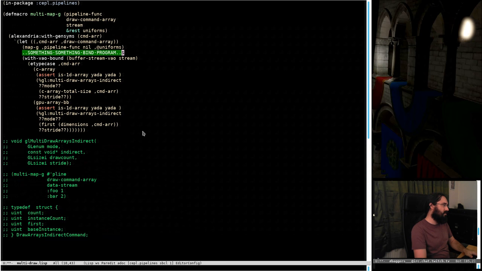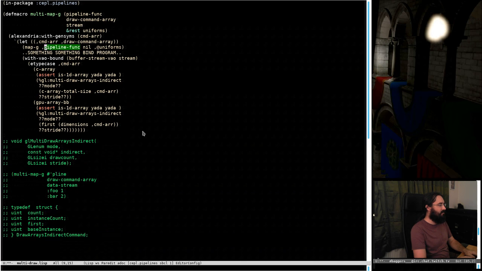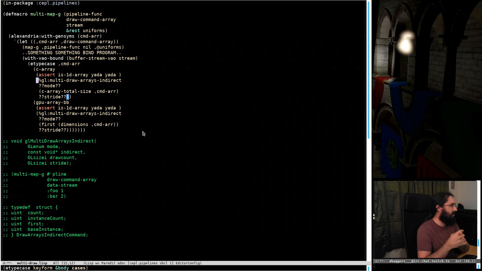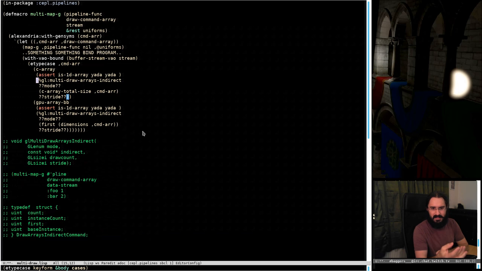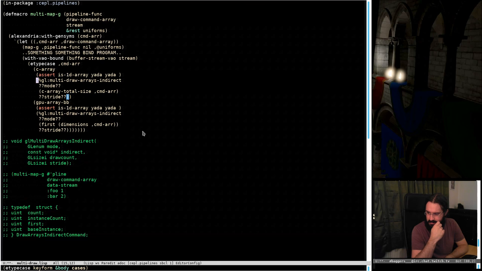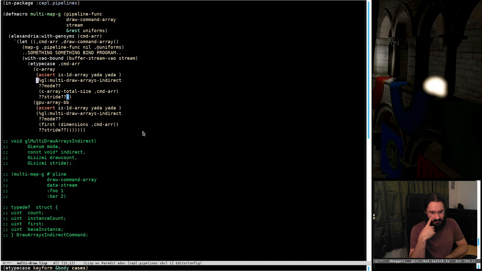To be able to know what program to bind, and ideally to get the mode information properly, we're going to need to be inside this pipeline function. Which means this is going to have to live inside there. Now, we don't want to have to hard code a pipeline to say whether it's going to be a multi-draw pipeline or not. I think that sucks, because GL doesn't have that requirement on you. You don't have, oh, this GL program is a multi-draw only GL program. So CEPL shouldn't have that limitation because GL doesn't. But it basically means we're going to have to put another if inside there.